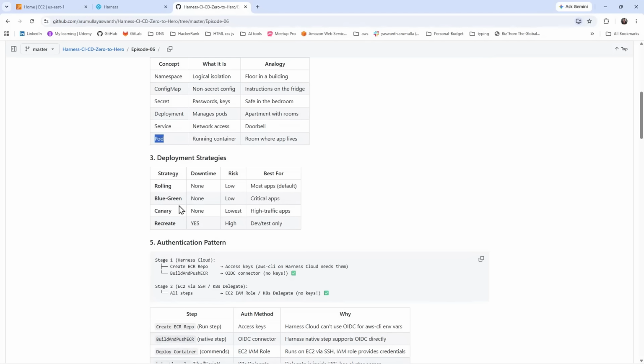First, we will go for the rolling rollout. Suppose you deployed an application today, and after 1 week, you want to deploy a new version. Does Kubernetes stop the old application immediately? No, right?